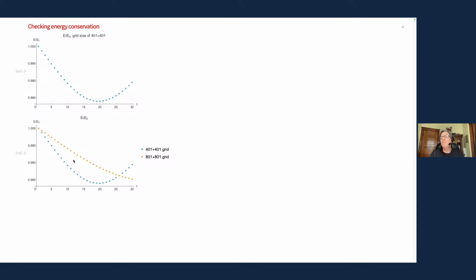You would need to use a finer grid, and thus it would cost you more in terms of computation time. On an 801 by 801 grid, this calculation takes a couple of minutes on my M1 Mac.